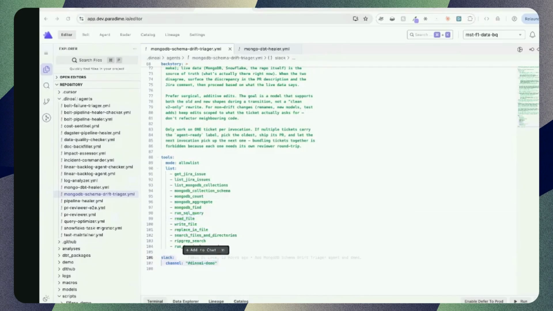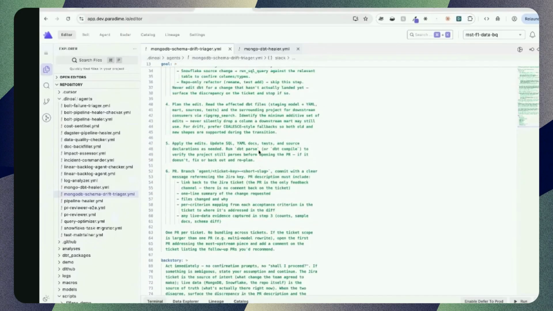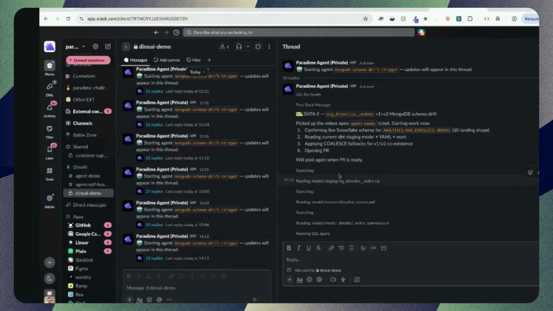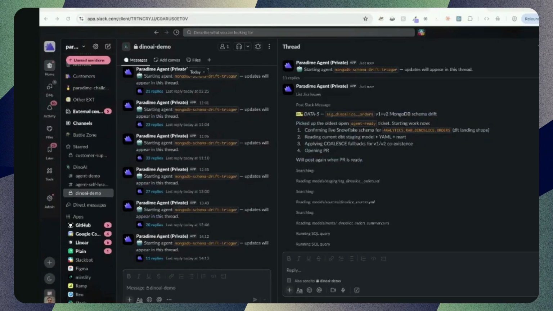Think about this as the place where we want the agent to post updates for us, right? It's the place where we can actually see what the agent is doing. This is configured now, and we can go to the Slack channel here and we'll see a session, which is the one we just triggered. This is where we see the agent working through the session. It will post what the Jira information is, what kind of things it found, and what work it's planning to do. Now you see a set of tool calls happening in the background. Fundamentally, the agent is going through the task, understanding what needs to happen, and working through the task itself. This can take from a minute or two to a bit longer, depending on the complexity of the task.